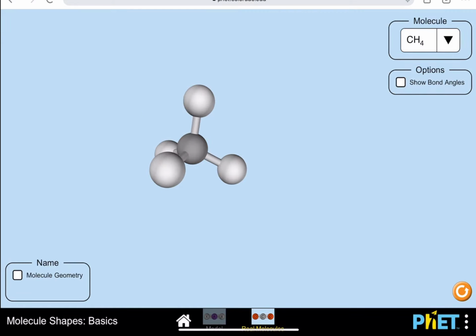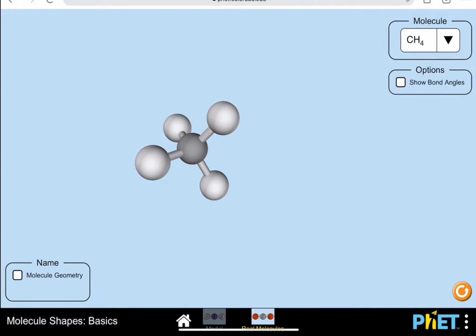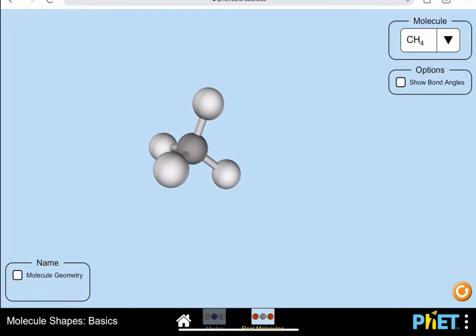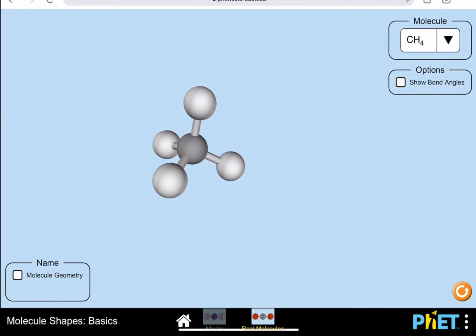A shape that you are familiar with, that you've drawn the Lewis structure for multiple times, is CH4. And probably just by looking at this, you're thinking, that doesn't look exactly the same as what I've been drawing. And of course it doesn't, right? This is a three-dimensional model, and what you've been drawing is a two-dimensional model. But it's all still here. We see carbon in the center, a bit darker gray, and then hydrogen going around it. When you draw it, you have carbon in the center with 4 hydrogens. Well, this one still has 4 hydrogens. Now we just have a particular bond angle and a particular type of shape.